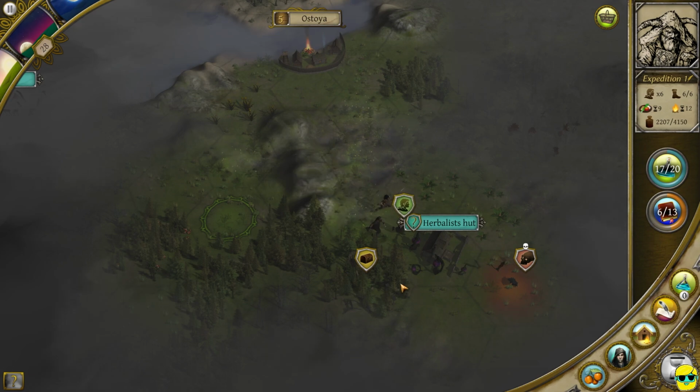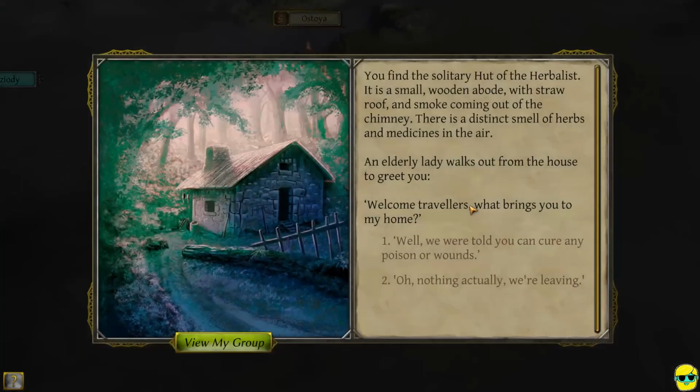Ooh, there's a treasure down there, too. You find the solitary hut of the herbalist. It is a small wooden abode with a straw roof and smoke coming out of the chimney. There is a distinct smell of herbs and medicines in the air. An elderly lady walks out from the house to greet you.